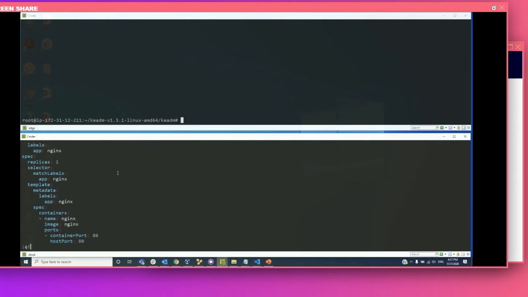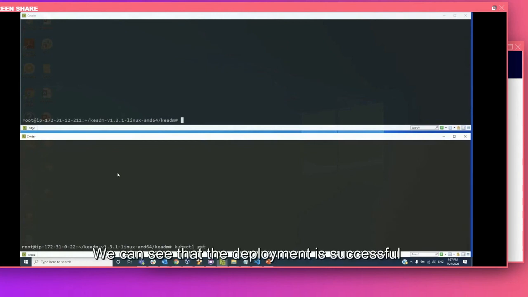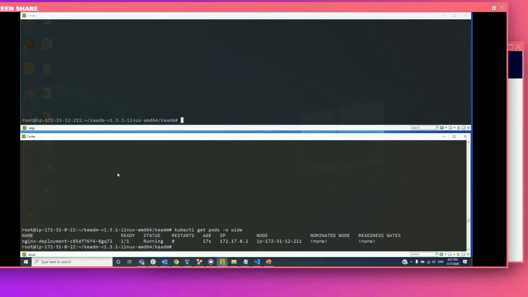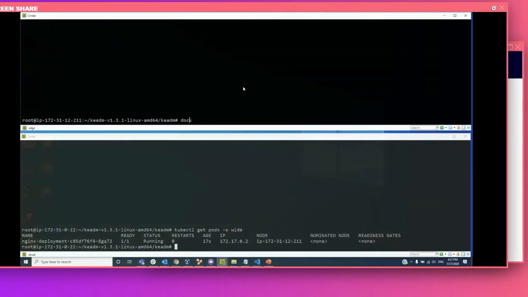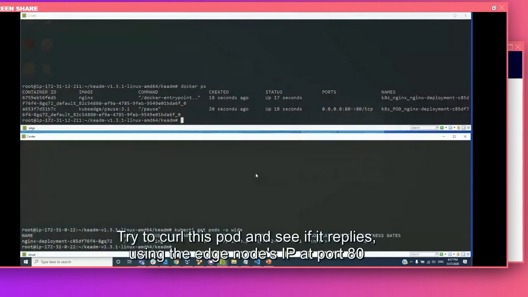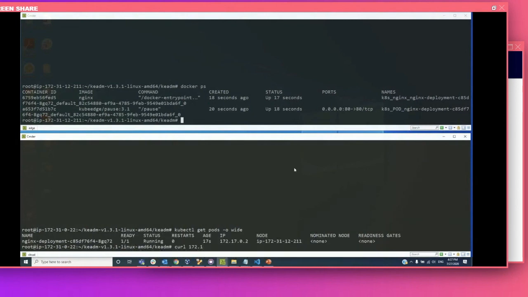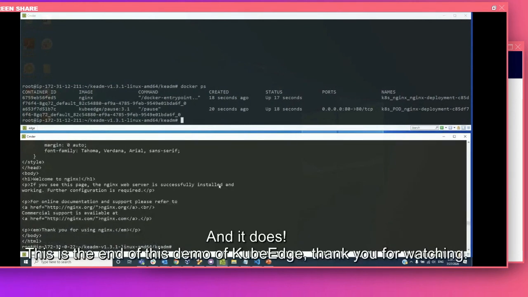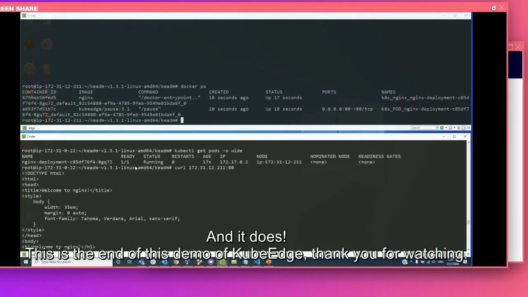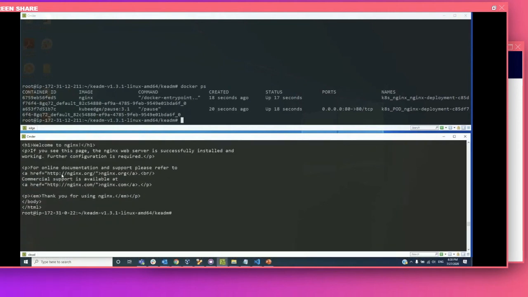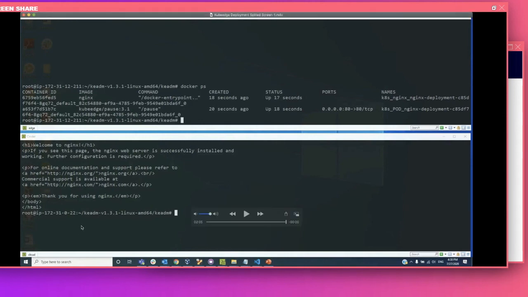So you can see all the API and the CLI is the same as Kubernetes. Now we just do the deployment. The YAML is deployed. You can see on the top, with docker ps, the pod is running. And at the bottom, from the cloud we access that NGINX port. You can see it's responding. The NGINX is running properly.